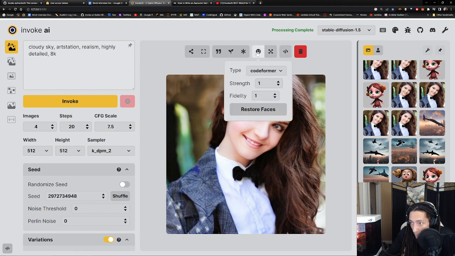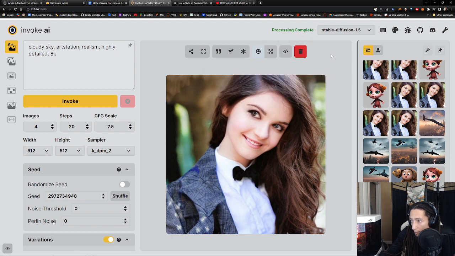This is InvokeAI, by the way. I'm using the InvokeAI web, well, we'll say browser interface, but it is running locally on my machine.